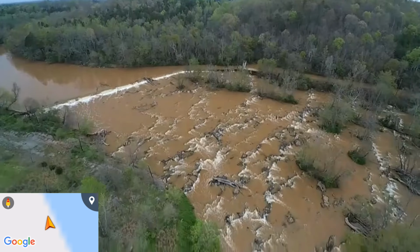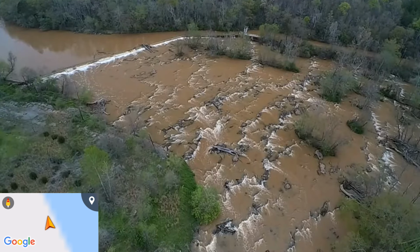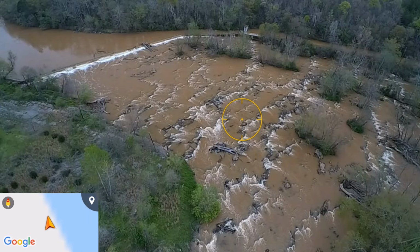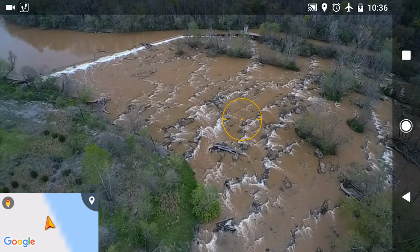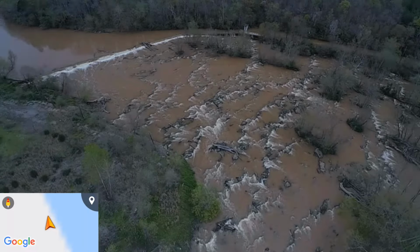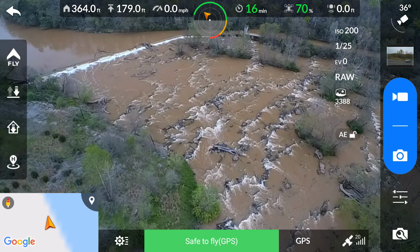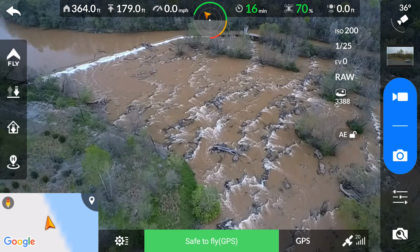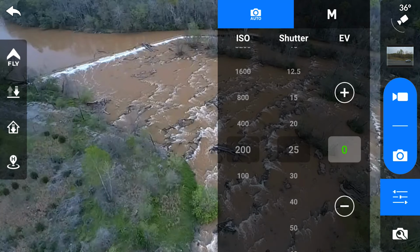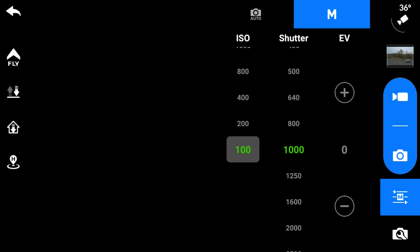Okay, so what I want to do is try to slow down the motion inside of that shot right there, because the water is moving pretty fast over those rocks. So let's give it a little bit of a motion blur and give it sort of a silky look there. Go into the shutter speed and try to slow it down a little bit, because I want to give it a little more of a silky blur look on that water.